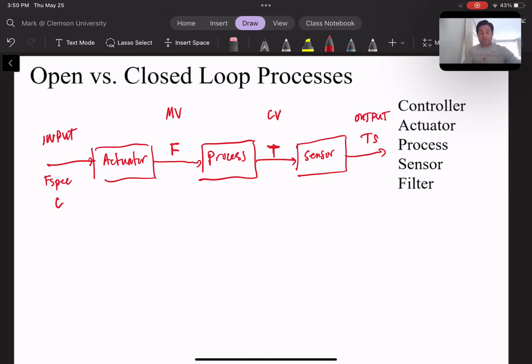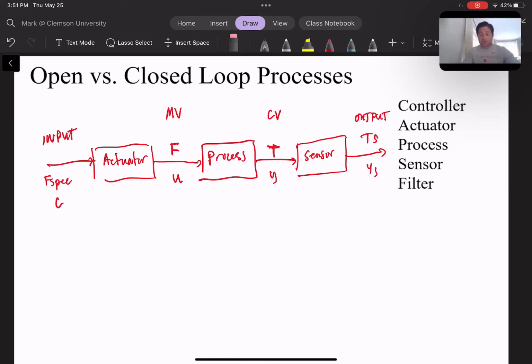So in general, the terms we use here are: C is the term that affects the actuator, U is the manipulated variable, the input to the process, and Y is our process variable, YS. We can also have a filter. In the case of a noisy sensor, this sensor value can go through a filter and give us YF, the filtered value of the process. In general, though, we don't necessarily treat filters in open loop processes.